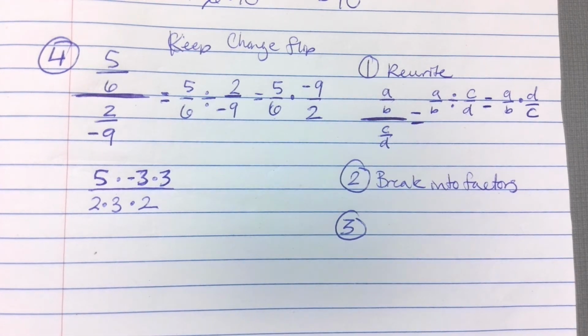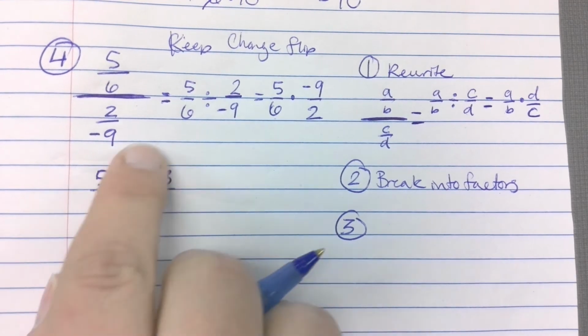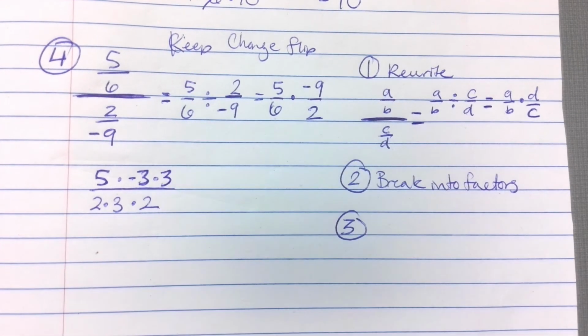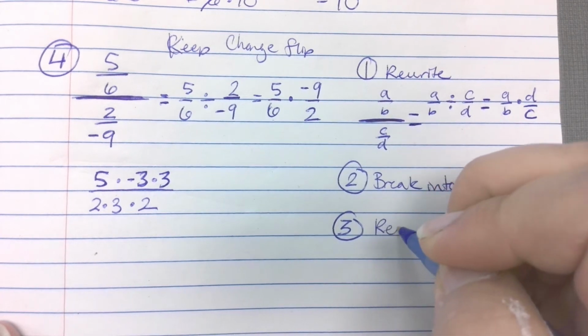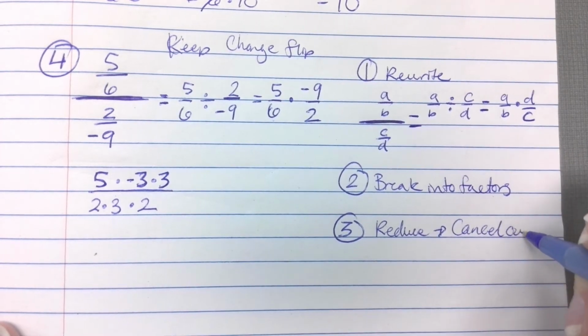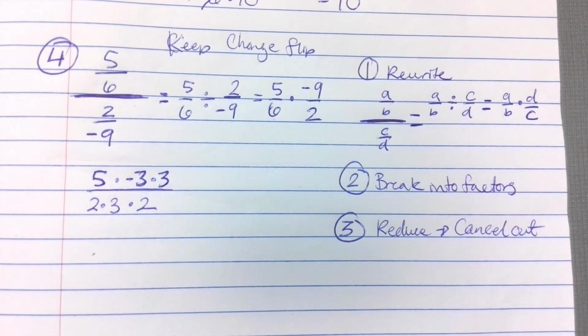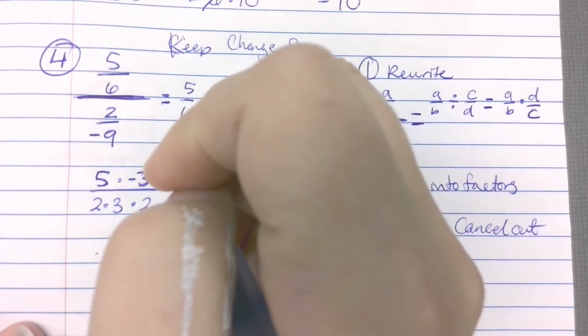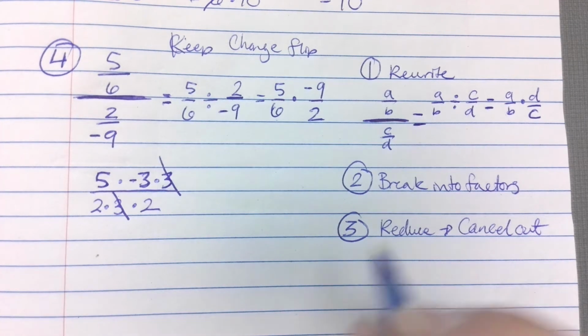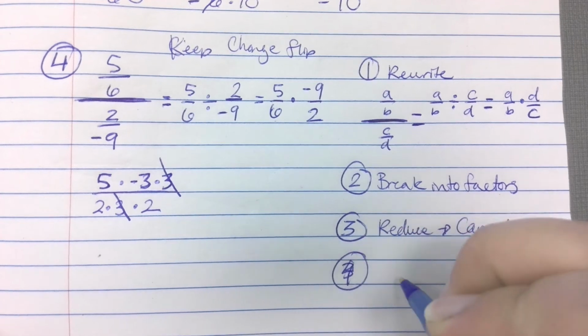What's going to be step 3? What are we going to do next, y'all? Solve it. Basically, what are we going to try to do? Am I going to try to combine things, divide things, cross things out? We want to cancel out. Reduce is the same thing as cancel out. I'm going to try to cancel stuff out. What can cancel out in the top and the bottom? 3. Goodbye 3, goodbye 3. Is there anything else I can do? No. So step 4 is just to simplify.